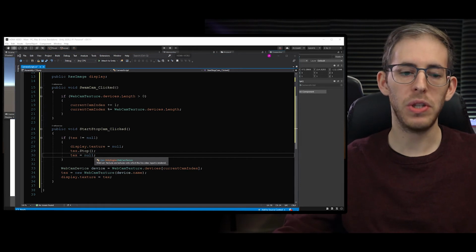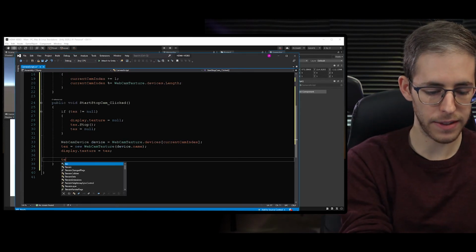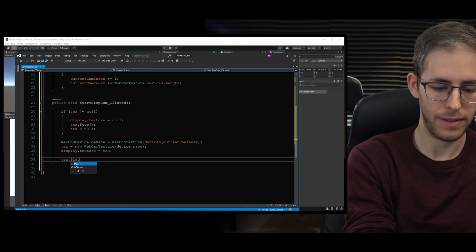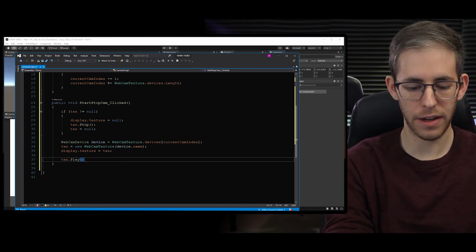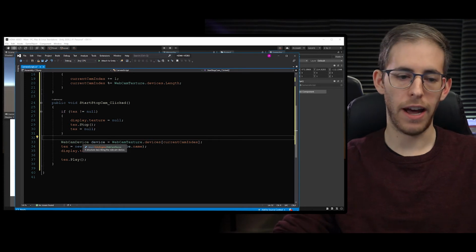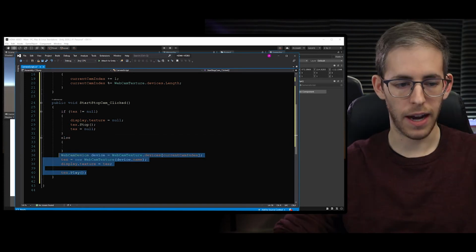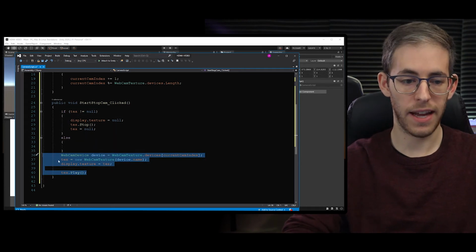So what happens when you click this button is we're going to nullify and clear the texture and get it ready. Now we're going to do text.play, and it's going to play the texture. This is an if statement, and we're going to wrap the rest of this in an else statement. You can highlight this text.